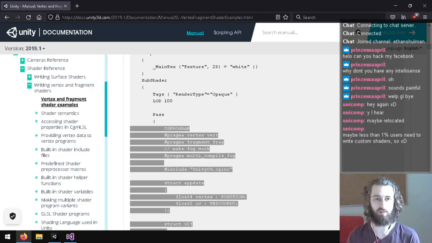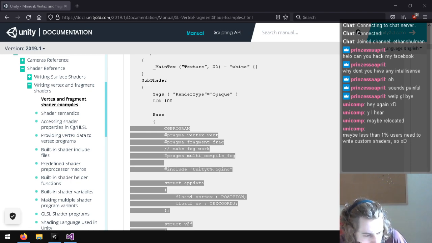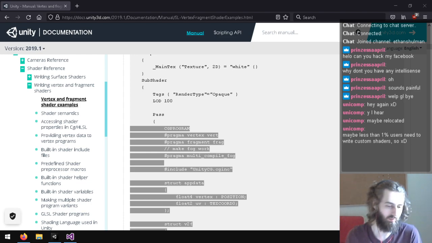How do I view instancing again? I think there's a way to debug instancing and it shows which ones are instanced, but I'm not sure.